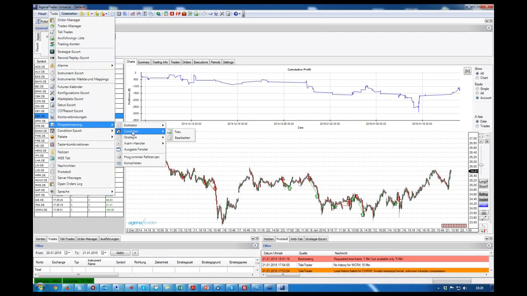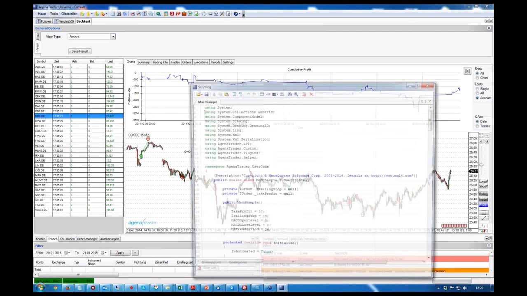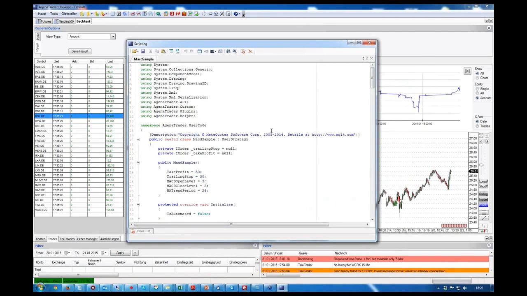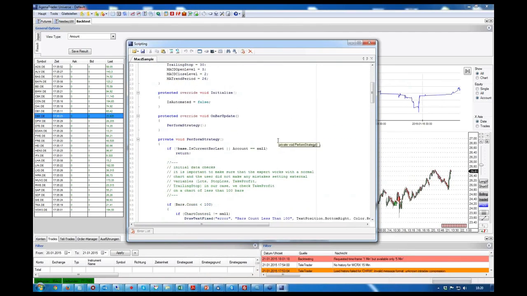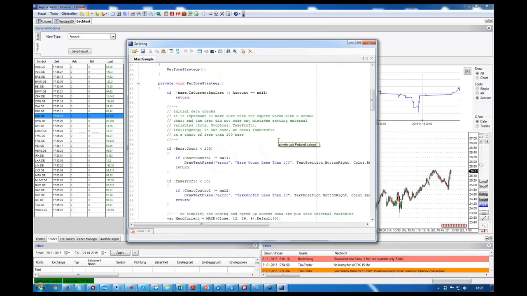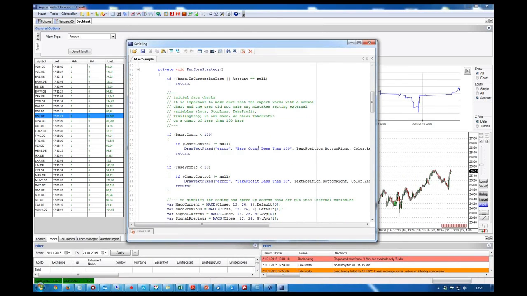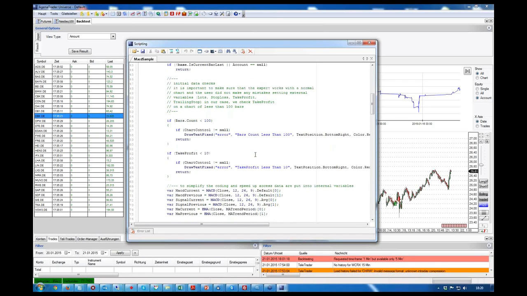That's actually what I wanted to show right here, just to get back to this. In which language is this programmed? When we go back to this MACD sample program, this right here is C#. This is more or less the Agena script that we make available and which is also implemented, and it's based on C#.